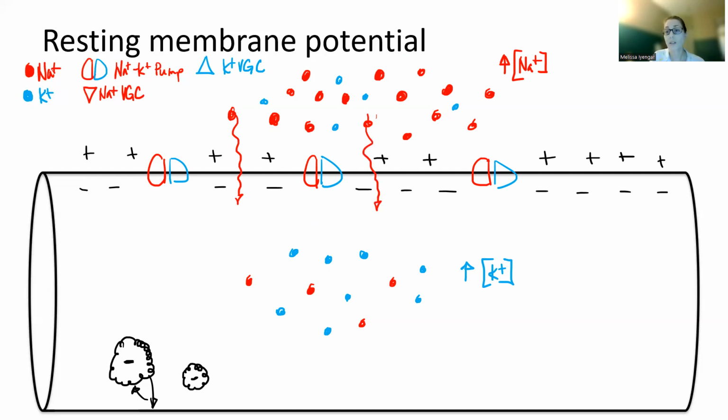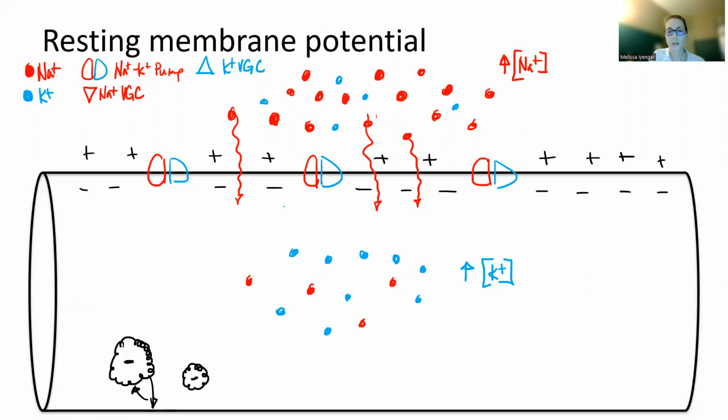Okay, they also want to diffuse inward because they're positively charged and the inside is negatively charged. So the positive charges are going to actually attract to the negative charges. So we'll maybe put 3 sodiums coming in like that. Because we have a gradient of potassium, so we have higher potassium on the inside than we do on the outside. And if I don't have enough potassium, I'll make one more.